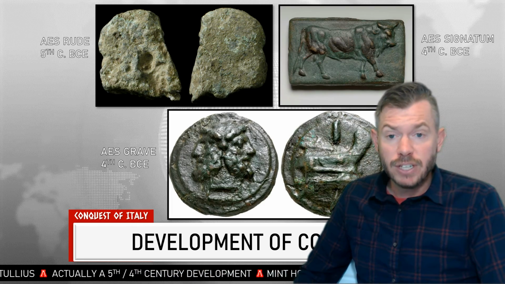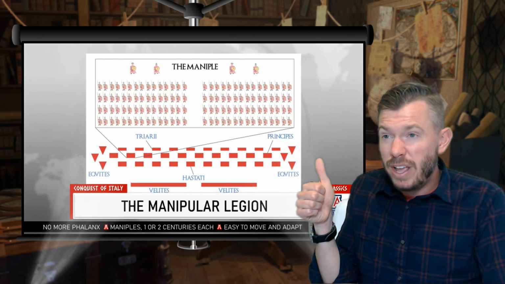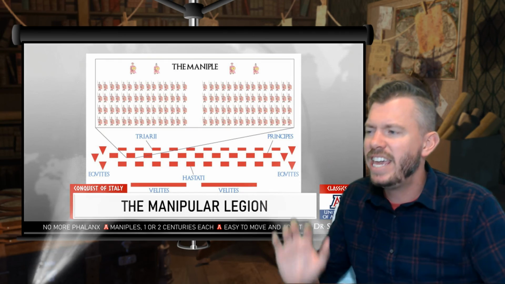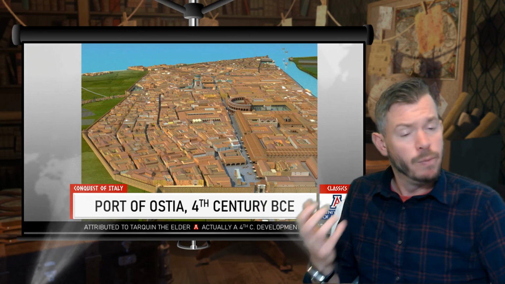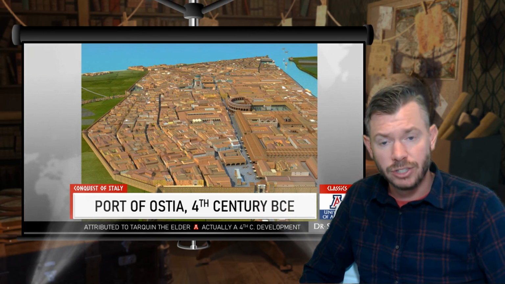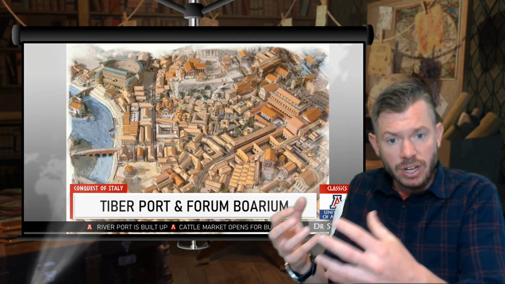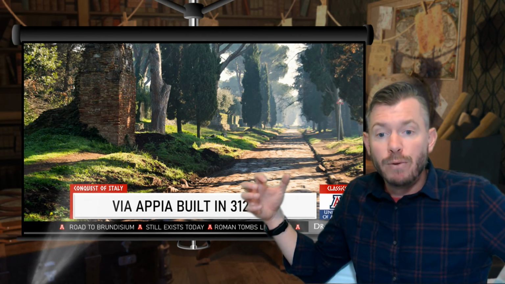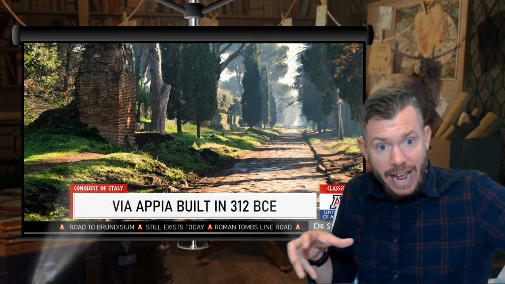So, in terms of some of our early Roman developments, just to cover that again, we've got a new form of army based on the legion, and the legion is impressive compared to the phalanx because of its flexibility. That is the key attribute of it. We've got the port, originally attributed to the kings. We think it actually dates to around the 4th century BC. We've got a port along the Tiber, actually in the city of Rome, as well as a new cattle market for the city. We've got massive Roman roads now stretching from the city of Rome to the different allies and different areas that it's taking over.